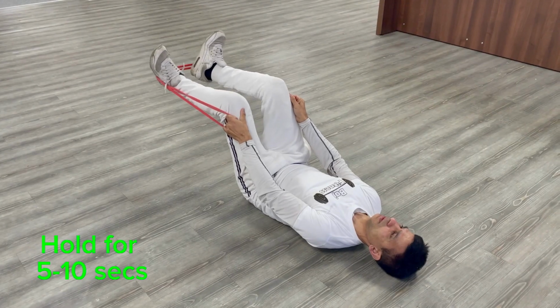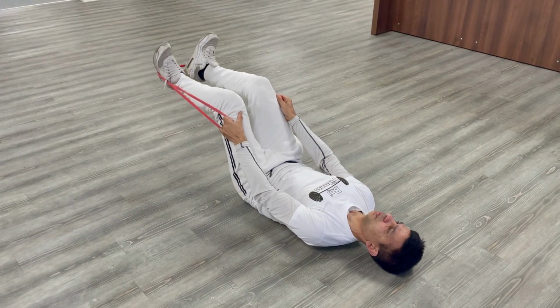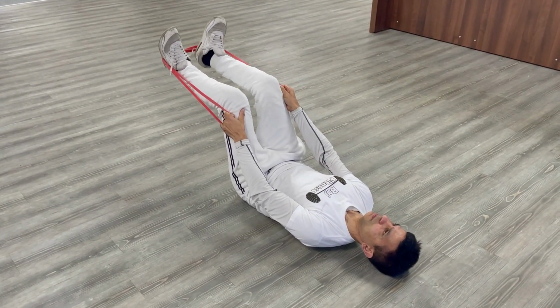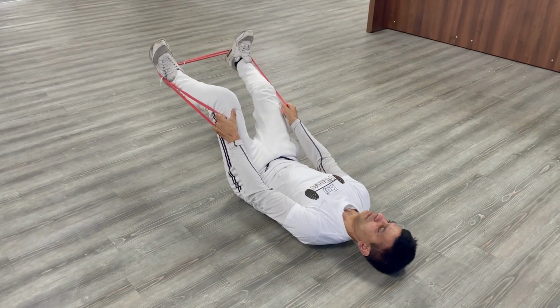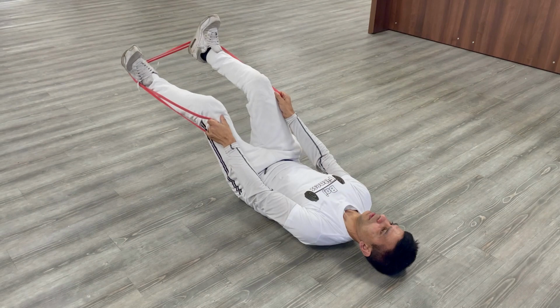Iliopsoas isometric march. Lie flat on your back with an exercise band around your feet. Start with both knees and hips flexed to 90 degrees. Straighten one leg against the resistance provided by the band. Then do the same with your opposite leg, and repeat as required.